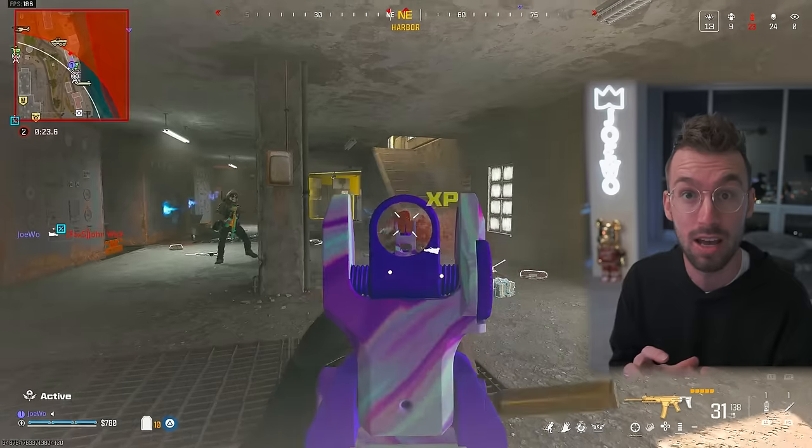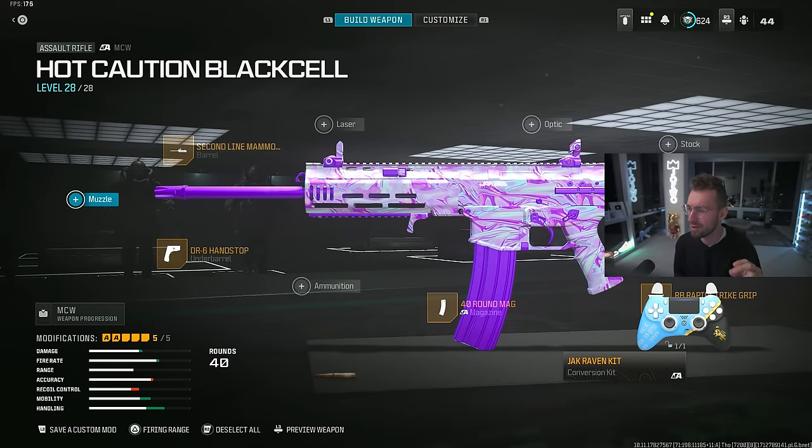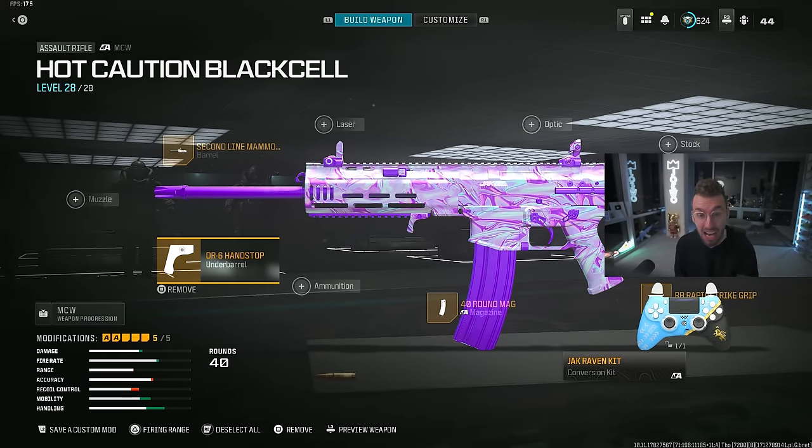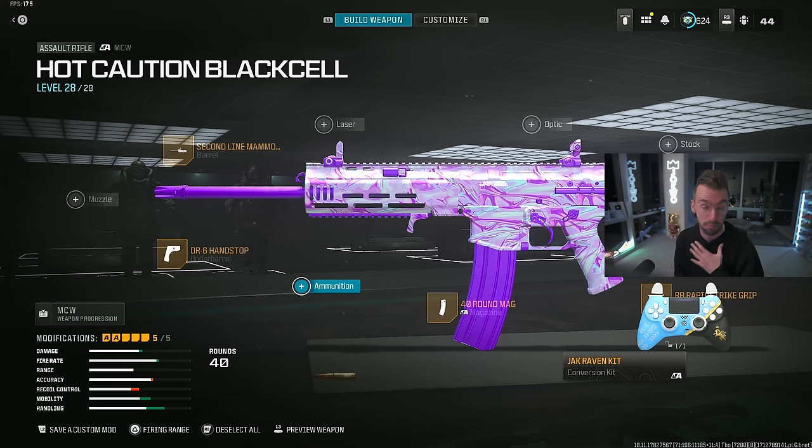I'm going to be giving you guys the best secondary to use in Warzone, and it's actually not an SMG, so it may surprise you. Let's get into it. Now, this is the MCW with the Jack Raven conversion kit on it, and this has one of the fastest time to kills up close for an SMG. It's actually an AR, but you can use it as an SMG, and I know that time to kill is not everything. I preach that all the time, but the movement speed and strafe speed on this gun is absolutely absurd, so definitely give it a try.